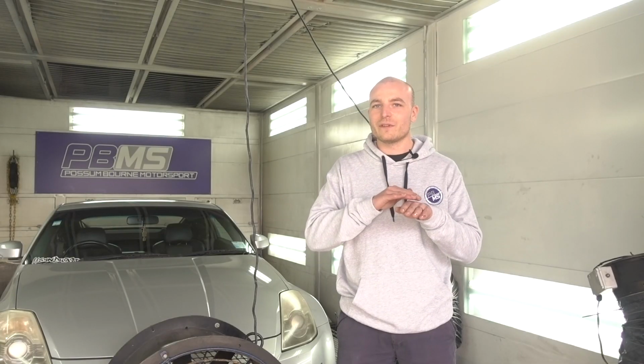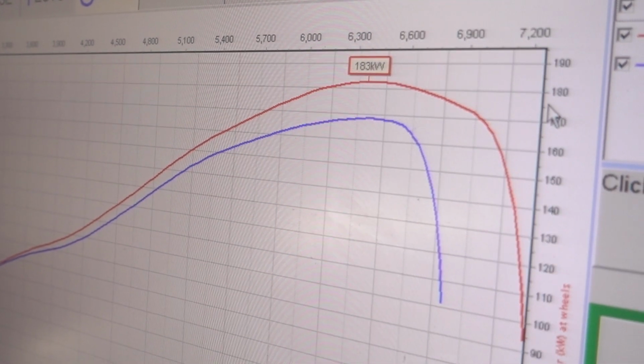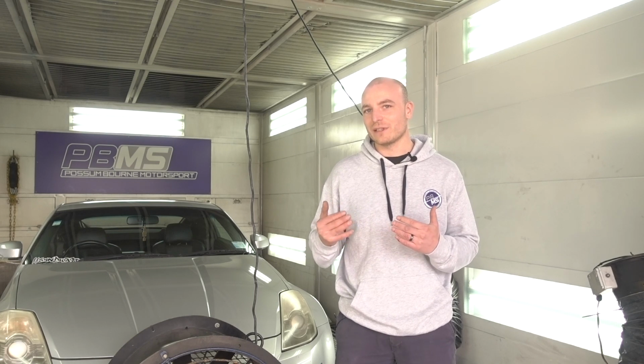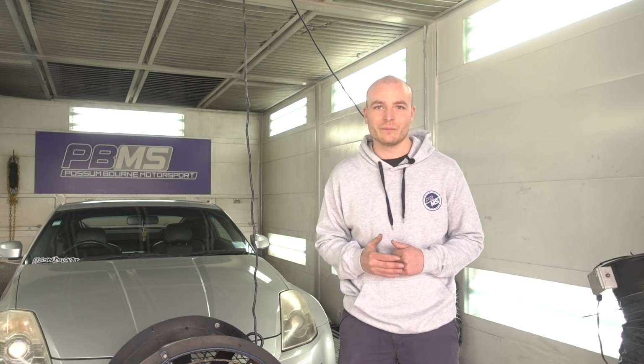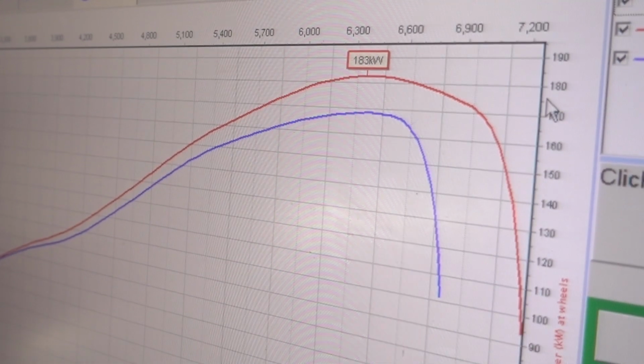We've achieved this in a linear fashion, and the higher the RPM goes, the bigger the gains are. And we've also increased the RPM limit from 6,600 to 7,200 RPM. We have decided to go for this RPM increase because the car is still producing a lot of power in the upper RPM range, and the power doesn't drop off significantly, which means we can push it these additional 600 RPM to 7,200 RPM, and that will make the car more fun to drive overall.